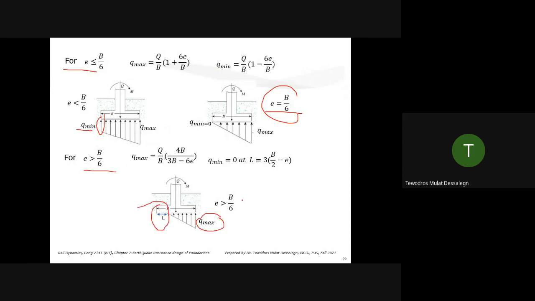This is the same as what you did in the eccentric loading of foundations. But the difference is what? Eccentricity. Even if you have eccentricity in a static case, it will be more for the dynamic case. Your eccentricity is larger because you have that lateral load from seismic, which causes more moment. Methodology-wise, like a pseudo-static approach, you can follow the same.